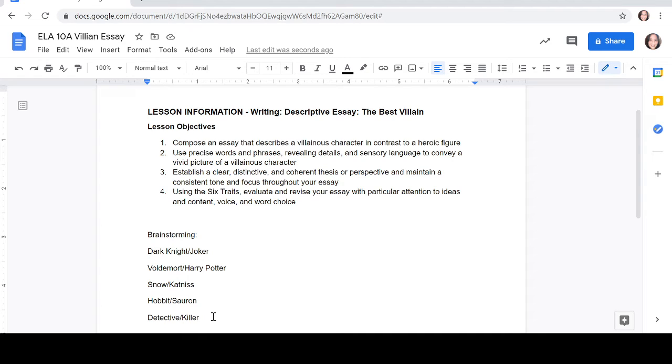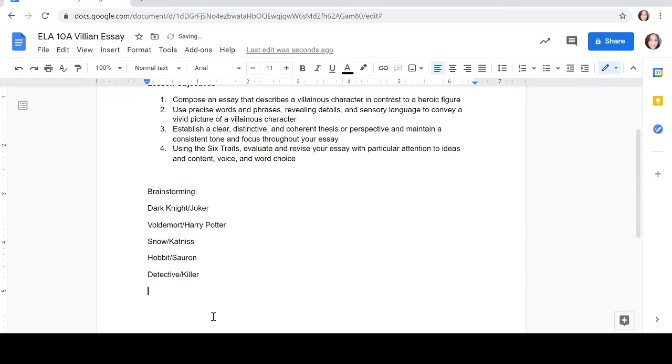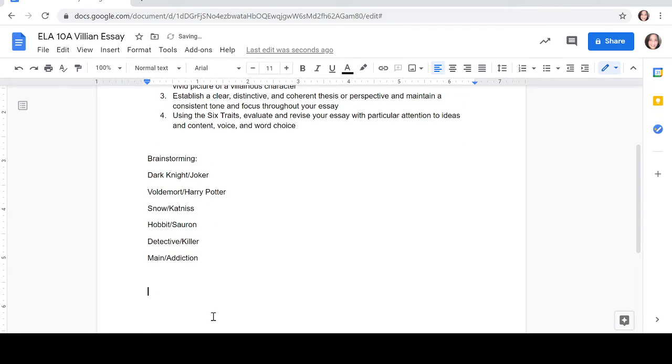There's a lot. I'm trying to think of other shows I've recently watched on Netflix. Oh, if you watch The Queen's Gambit, the main character in relation to her addiction. So all of these things, you could even present an addiction as an evil character. But I think I'm going to go with Voldemort and Harry Potter because it's something that I'm very, very familiar with. So the first thing I'm going to do is write a list of words about Voldemort.